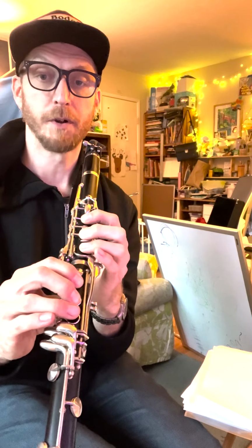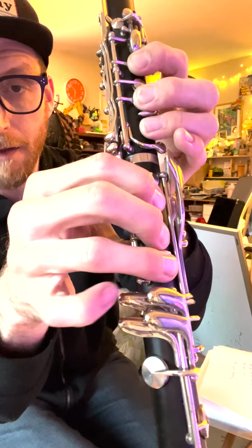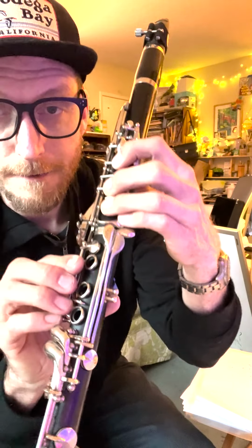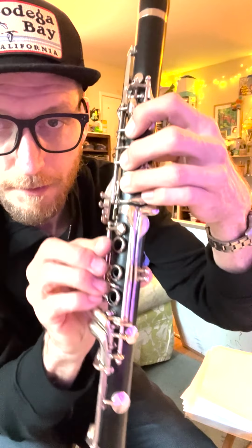Then to flatten it, we put ring finger down and pinky down on that very first pinky key. Not this guy. We did that earlier. This guy. This little tiny one right there. It's a little hidden guy, right? Never even seen it before. What? Where'd you come from? Yep. There's a little dude right there.